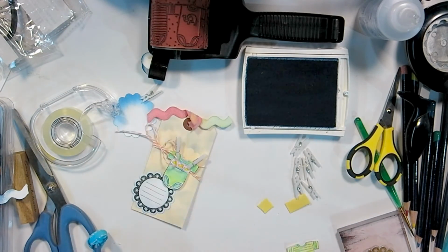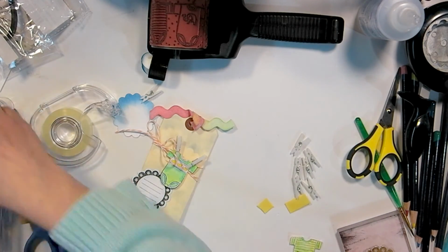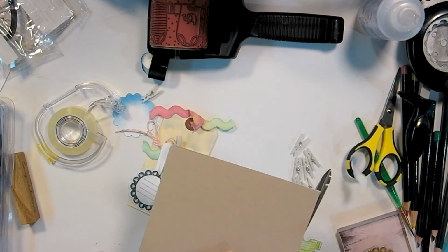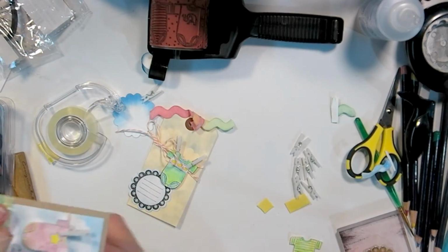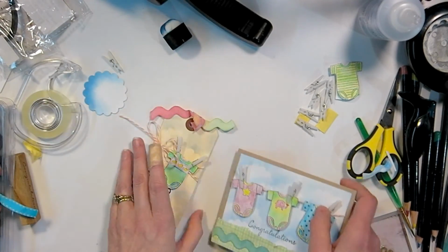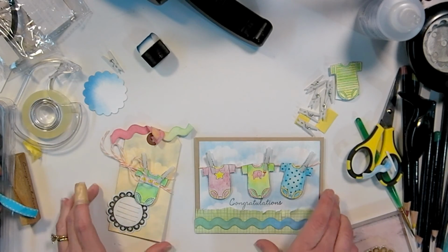Well, there, oh, you know what? I flipped the video. I turn it right side up because I'm actually going to flip this video around so you're looking at it right side. Now, so I've got my card, and I'm going to flip it over and trim off the extra. I know I'm using my fabric scissors, and there's a wee bit of paper there, but I think that they will survive just fine. Let's move all this junk out of the way. We got a cute baby card, we got a cute baby tag, and there you have it.